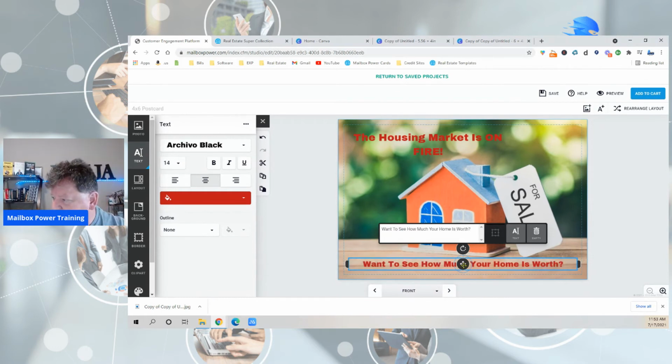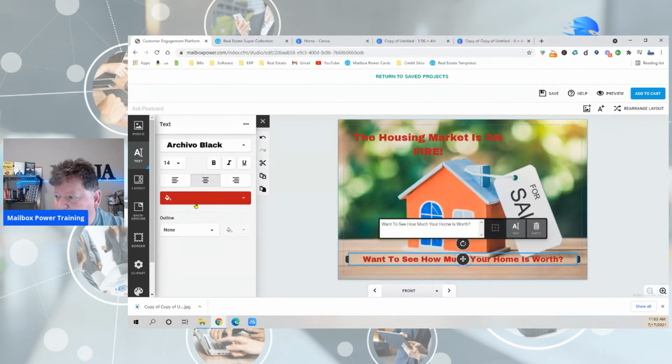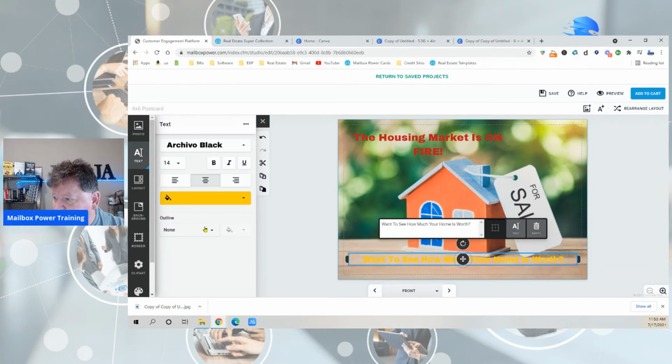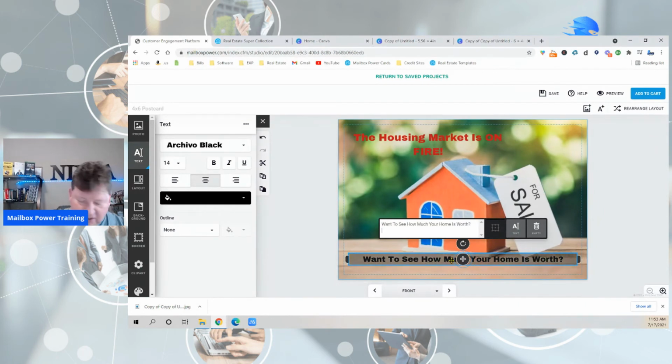So I might do that. And guys, again, I can come over here and change this font at will. I can go to yellow. I can go to black, right? I can do whatever I want. So let's keep it black.